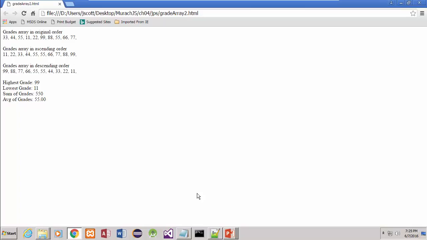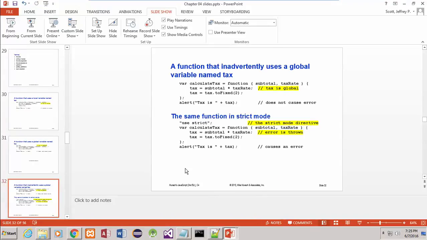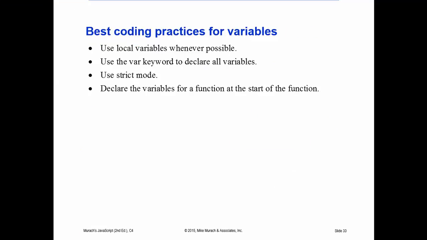We're in the middle of Chapter 4, and you can see I still have the array stuff up. So, I'm going to move on from there. One of the things that's discussed on page 123 in the book is if at the top of your JavaScript program, you put in double quotes, "use strict" in your JS file, before anything else, you type in double quote, use strict, double quote, or you can use single quotes with a semicolon. What that does is it puts you into strict mode.